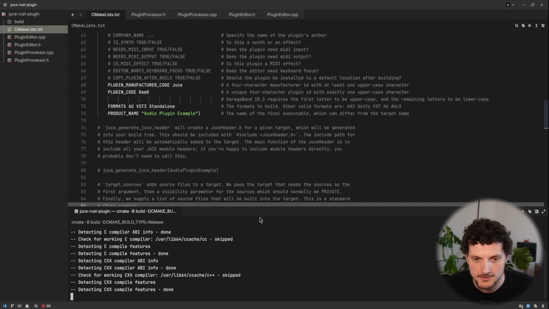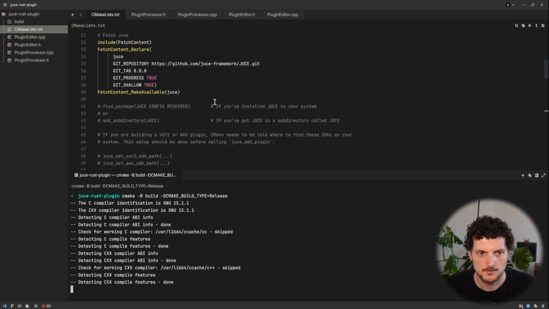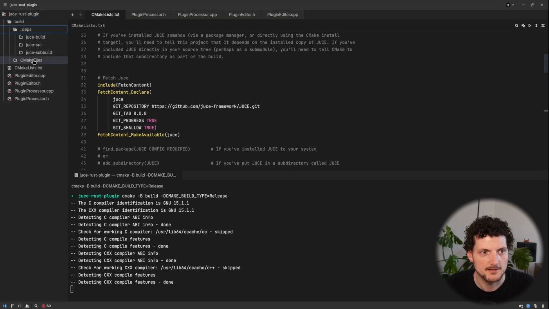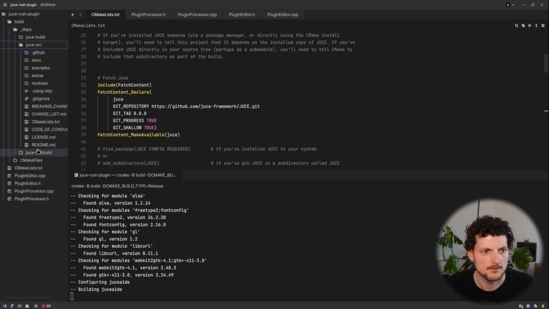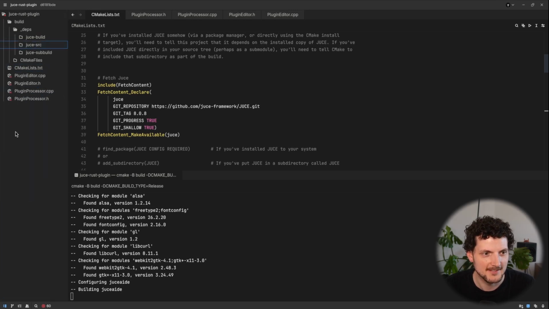Now it is downloading JUCE. This will take a while. It clones the GitHub repository here and so on. So this always takes a little while. Let's see if everything works in the end. And here in dependencies, you see now here's the JUCE source. So everything will be cloned into this if you want to look into the files. Now we see here are all the JUCE examples. So we actually could have called this first and then just copied the source code here, a bit easier than copying everything by hand. But let's wait.